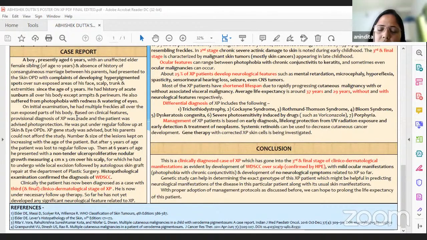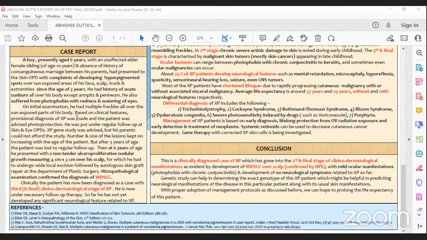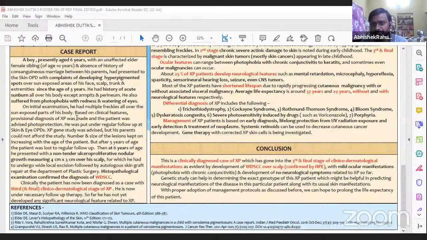Actually, what is the manifestation? What is the difference in manifestation in this variant? Ma'am, the features are more or less similar to classical xeroderma pigmentosum, but there is no defect in DNA excision repair. That is genetic. That you have said nicely. Do you know what is the difference in presentation, or is there any difference in presentation? Ma'am, that I cannot say, ma'am. Okay, fine.